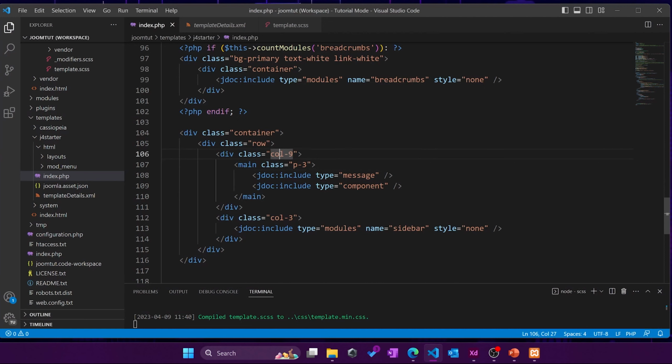What we can do is define our default column first. So this is going to be col 12, col 12, so they're both going to be 12 columns wide. And then on large screens, we're going to make them 9 and 3. So we have our main component, it is 12 columns wide, and then when we get up to that large breakpoint, instead of being 12 wide, it changes to 9 wide and 3 wide.